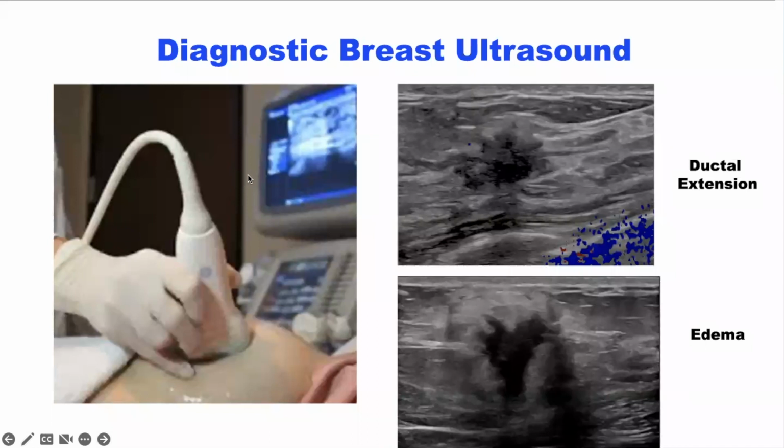And this is another example of someone who came with what was thought to be an obvious tumor by ultrasound, this dark area, but a more astute interpreter of ultrasound, I consider myself one of them, would recognize that there's also some edema around the tumor, this white area, that actually is part of the cancerous process, and that also needs to be included in the cryoablation field. So I wouldn't measure this tumor from here to here. I measure this tumor from here to there, because that's the full range of the changes that are seen in association with this malignancy, this cancer, and that would need to be included in the cryoablation treatment.